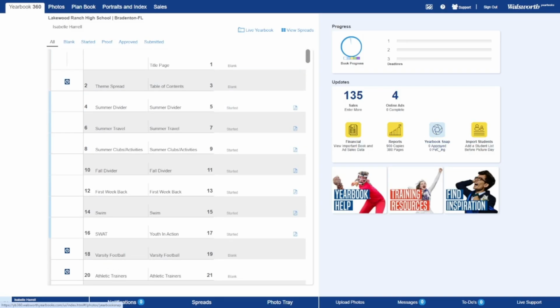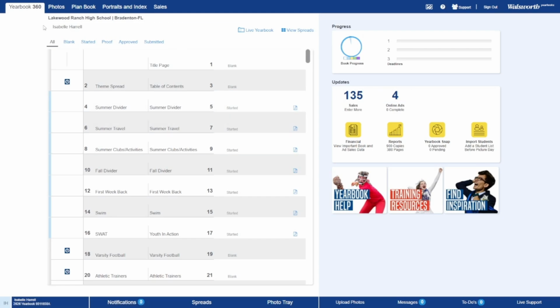This is Yearbook Snap if you're new. Students can send in photos and we can approve them to use in the book, but a lot of people don't know about this. I want to have more people know about this because it's cool. We can add students and stuff. This is help for the website and other things that are pretty useful.